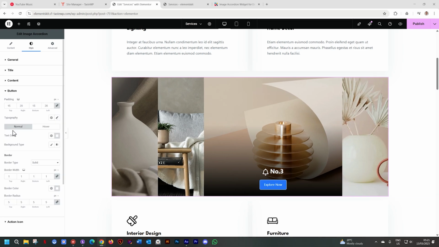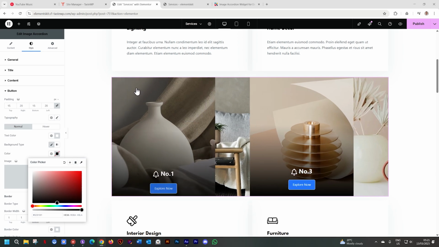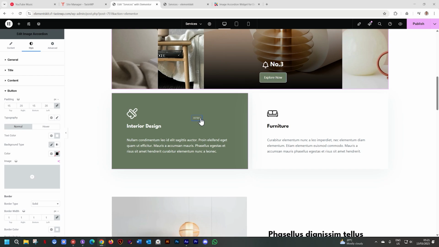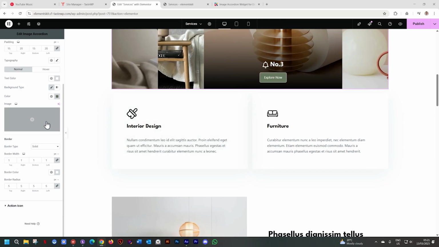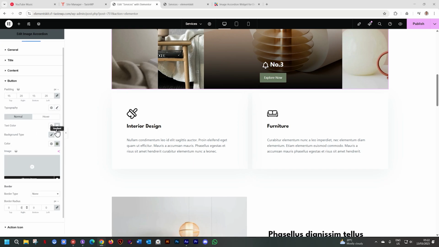Last thing I'll just do is style my button so it fits on my page. And for the button, I will go to the background color, use classic, and then I'll just use the eyedropper. Let's see if we can get a nice color somewhere here. This green, select the green, and then I'll go to the border and I'll take away the border, put it on none. And also the border radius, I'll put it on 0. So we have nice sharp corners.